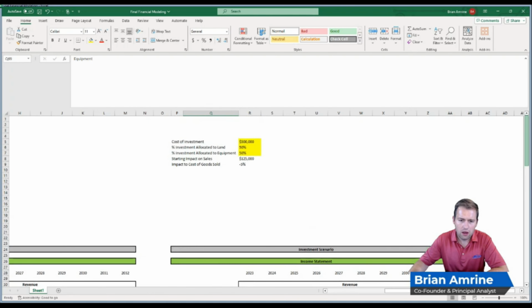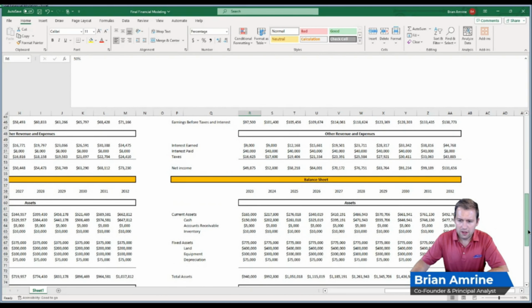So they could say, okay, well, what if we invested, instead of the 500,000, let's say we invested 400,000. And now we can compare and say, okay, that's a little better. Our projected cash for 2032 goes down by 170,000.